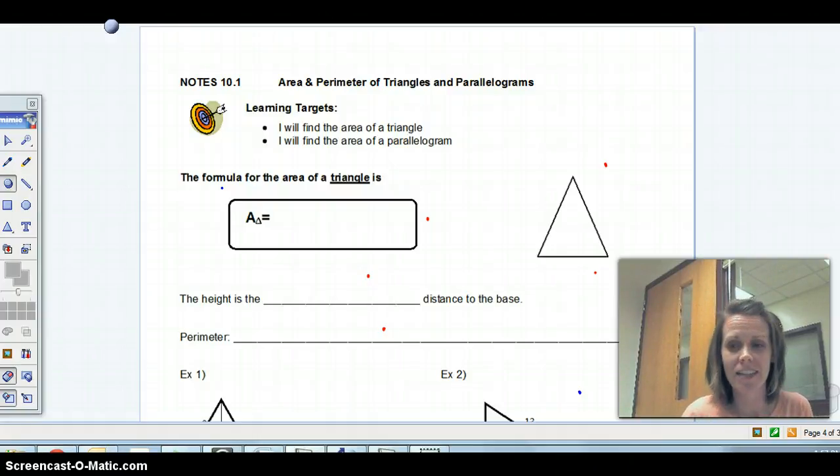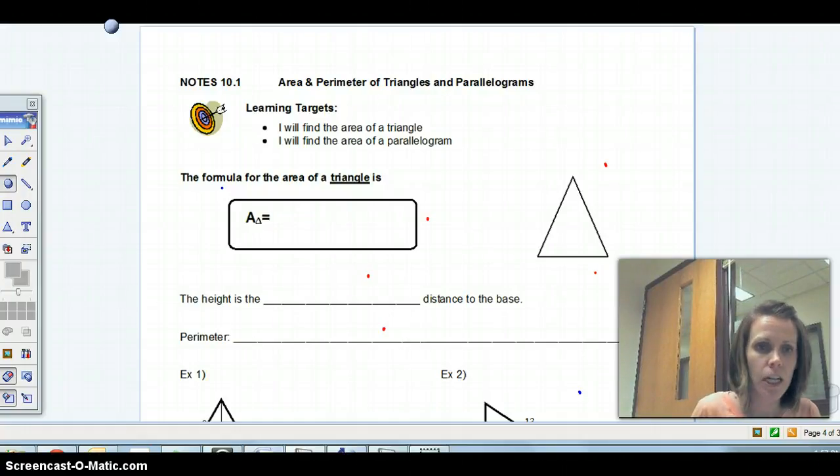And it's actually very exciting because this unit, area and perimeter, you've probably done before, but a lot of this unit is probably brand new to you. And it's giving you a little bit of a preview as to what you'll be doing your junior year in geometry. So it's a lot to do with shapes and lots of visuals. So if you're a visual learner, this unit is probably going to be good for you. So we're going to start with area and talk a little bit about perimeter, and we're going to do it with these two shapes, triangles and parallelograms. And we're going to just kind of jump right in here and talk about triangles first.